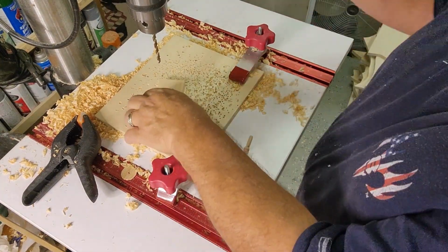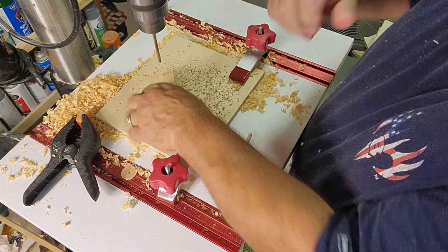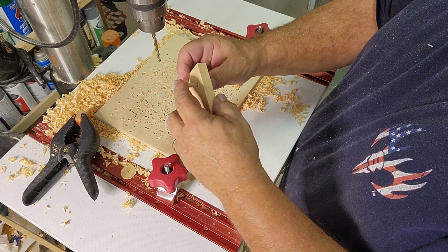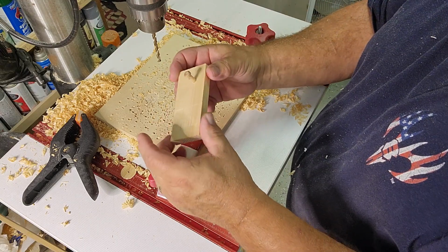Okay, at the drill press here, we're just going to drill that hole for that smokestack. And that's all it is. That'll fit right in there. And it'll go probably right to the bottom of that. And that should be fine. We'll just glue that right in there. So let's head back to the workbench.